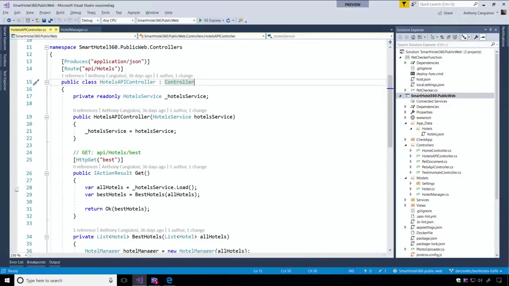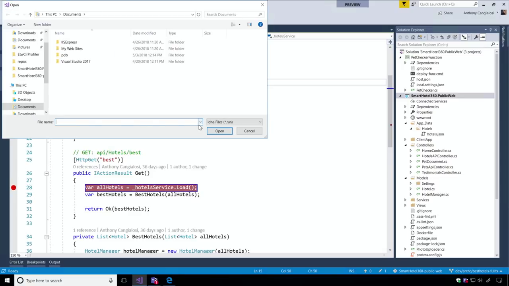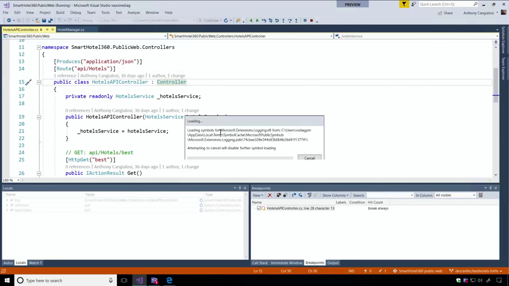I'm going to drop a little breakpoint right where the page loads. And then let's kick off debugging a previously recorded process. So here's the trace that was recorded of the production environment, but I'm loading it into my local dev environment here in VS. When I start that, VS will go into a normal debug mode. I can actually hit breakpoints.